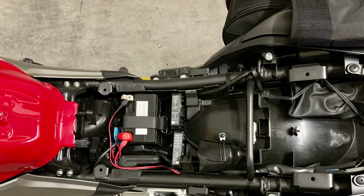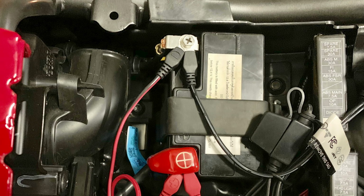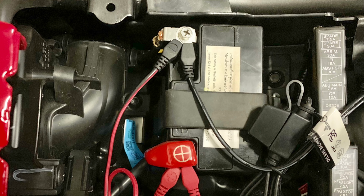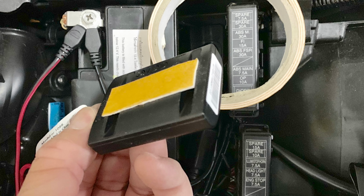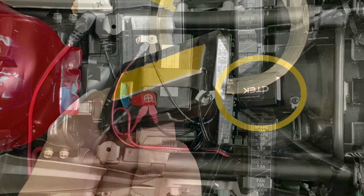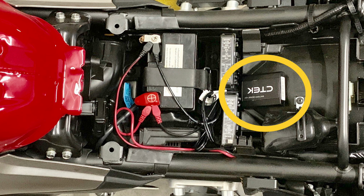Installation is a 5-minute job. Locate your bike's battery, usually under the seat, connect the red terminal to the positive and black to the negative, then find a suitable location for the Battery Sense box. There's plenty of space on the Honda, so I just stuck it to the plastic tray using some double-sided foam tape.